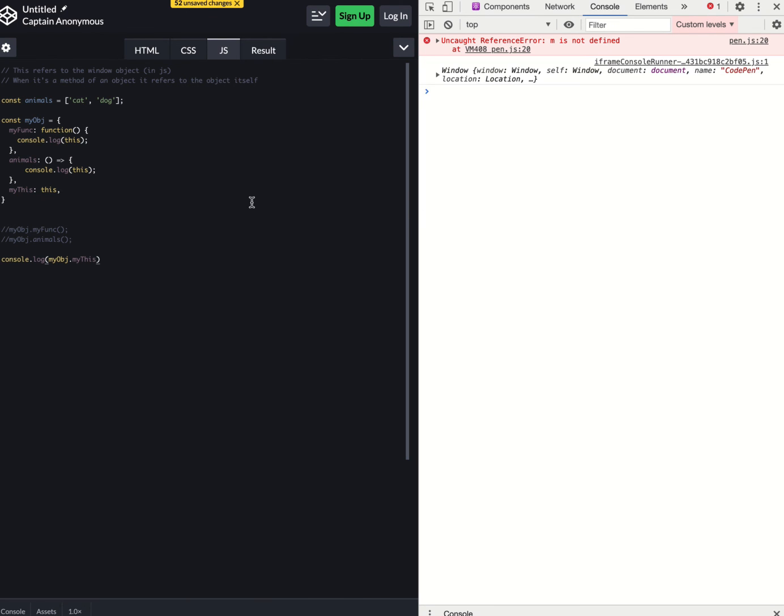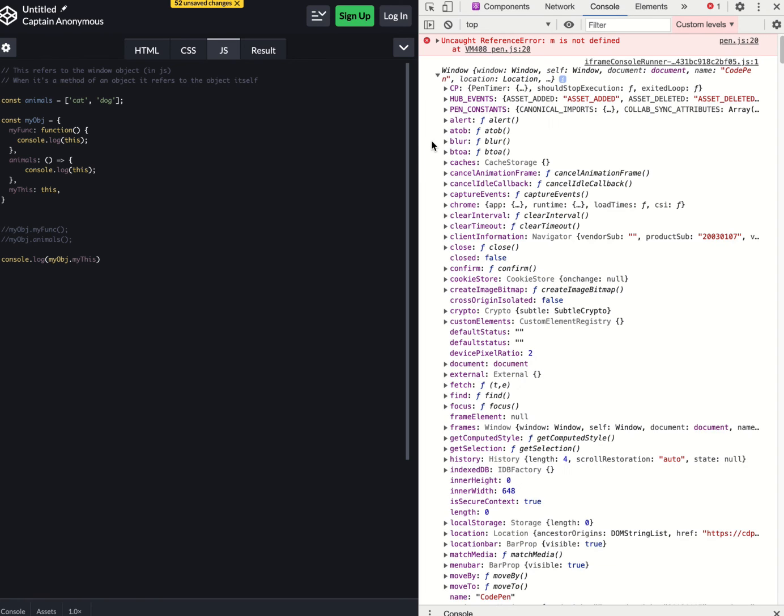It's going to be the window because, as you can see here, this inside the object refers to the window. So this refers to this, which refers to the window, and the only one that refers to the object itself is the one that's inside a method with a normal regular function, right?